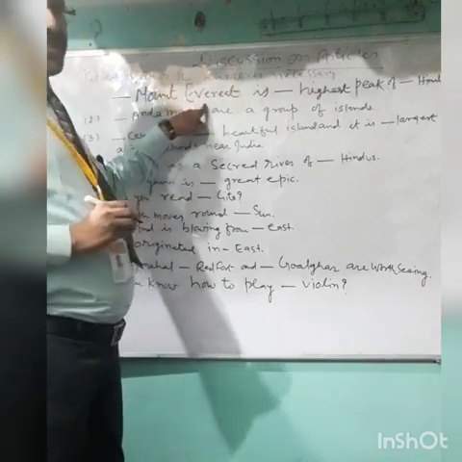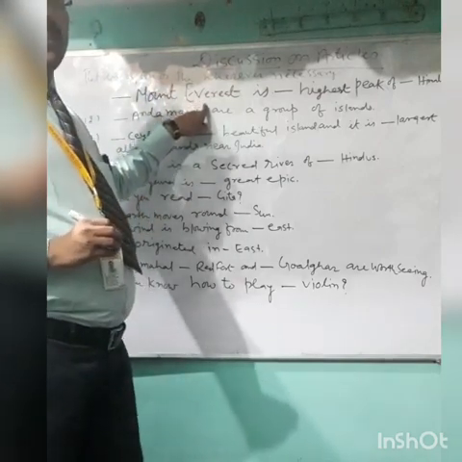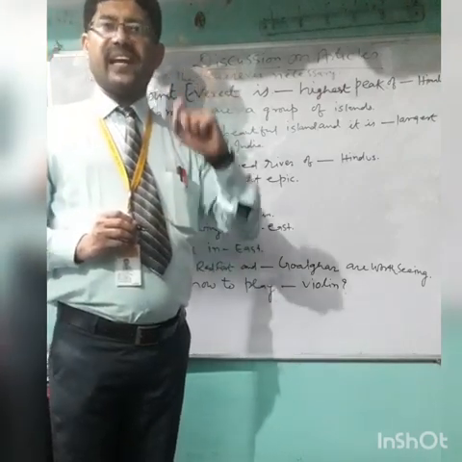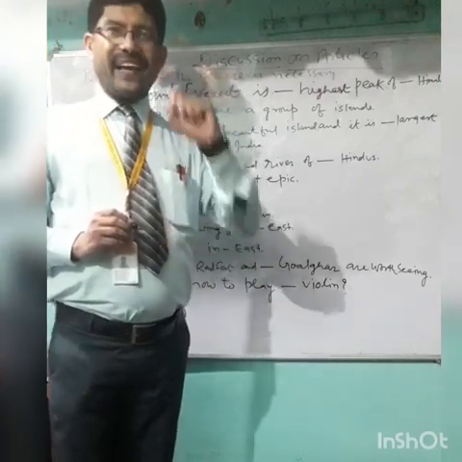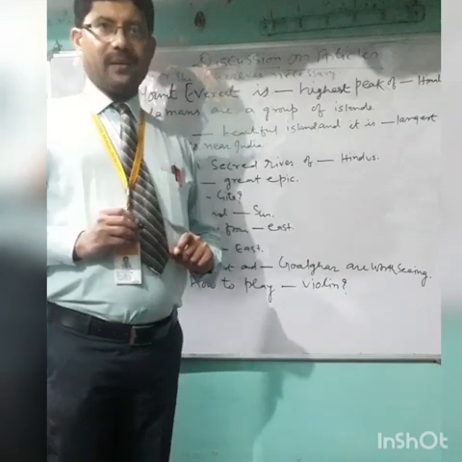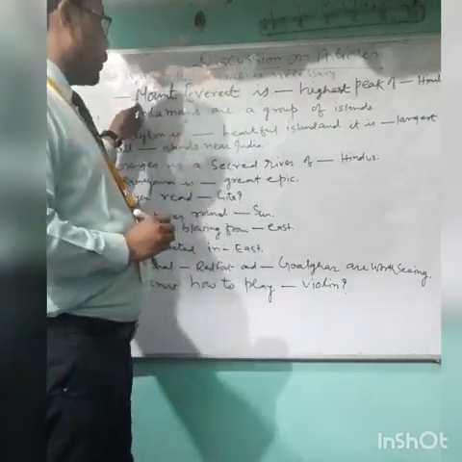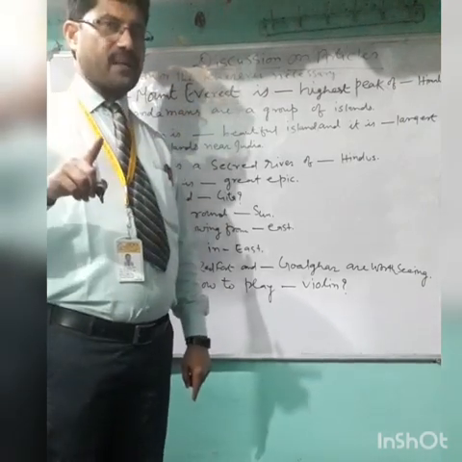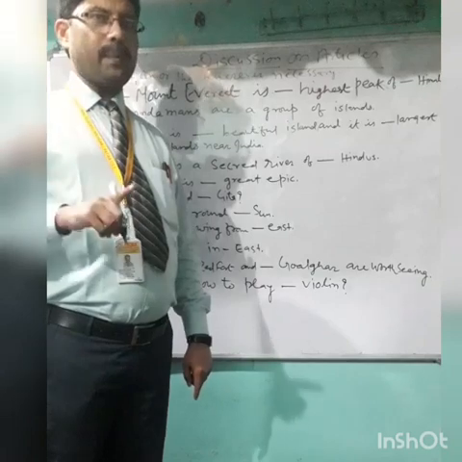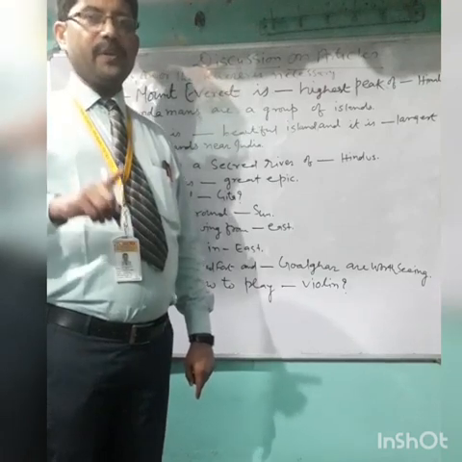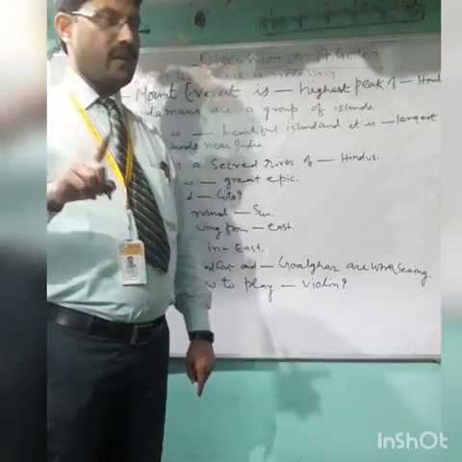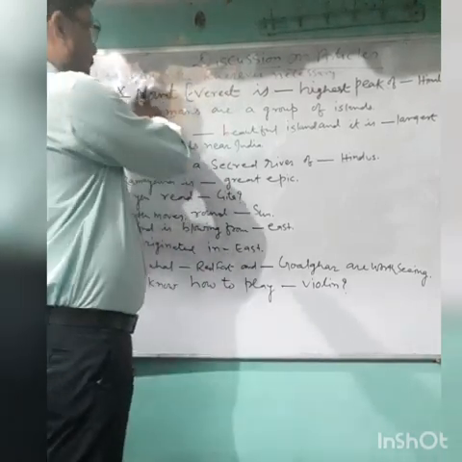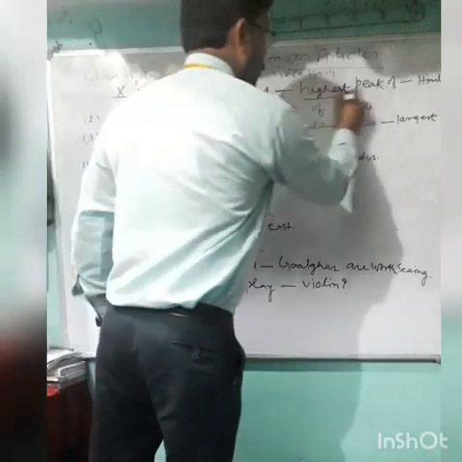You know Mount Everest is the peak of the Himalayas, and we should not place any article before the name of a peak. So there should be no article before Mount Everest. Always keep in your mind Mount Everest is a peak, and before the name of any peak we should not place any article. So just put a cross, no article should be there.